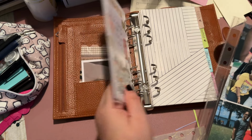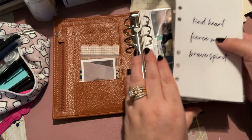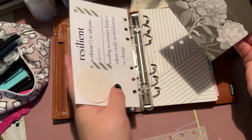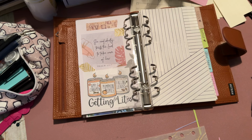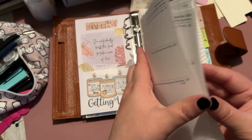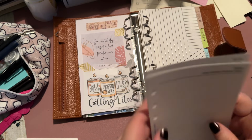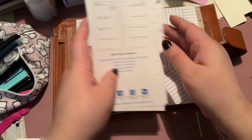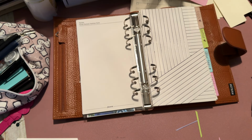Have my family. Do I want my family up front? I might. Kind heart. And then this. Okay. Why do I have two? Oh, maybe for scripture. Let's put that to the side. I got some notes. So let's put that. That's, again, scratch paper.